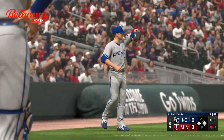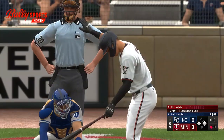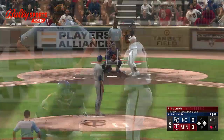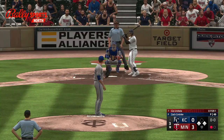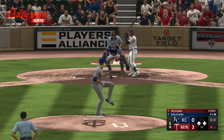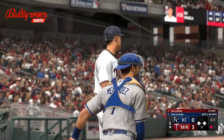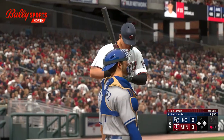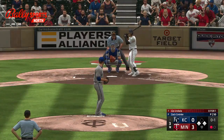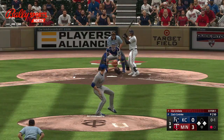Now the third baseman, Gio Urshela, to the plate. In there, and it's 0-1. In this situation, the batter's got to know what the pitcher's trying to do to him, and that's trying to get him to hit the ball on the ground, get two for one. You got to look for something up in the zone, and worst-case scenario, you deliver the sacrifice fly.